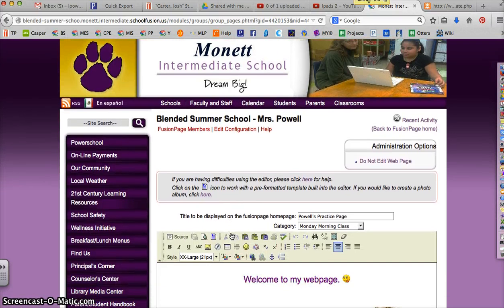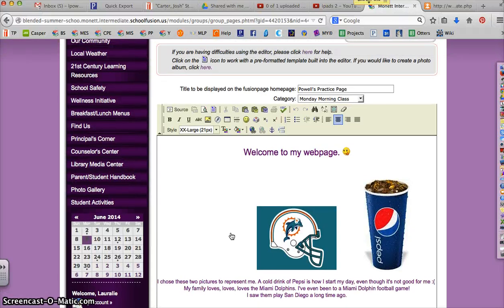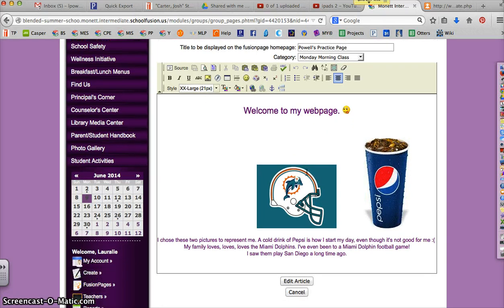Okay? Now this is a little bit tricky. These are some things that I already added in class today. I want to add that code from my Voki. So it's really important that I pay attention where my cursor is. I want my Voki to go, let's see, I'm going to put my Voki right down here at the bottom. So I'm going to put my cursor, there it is blinking, after the last item that I have on my web page. I'm going to hit return.